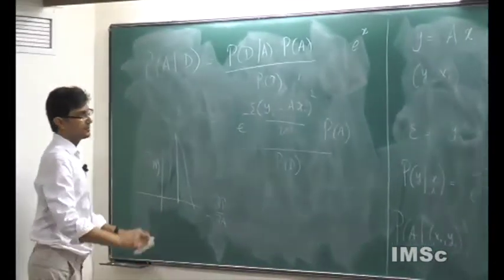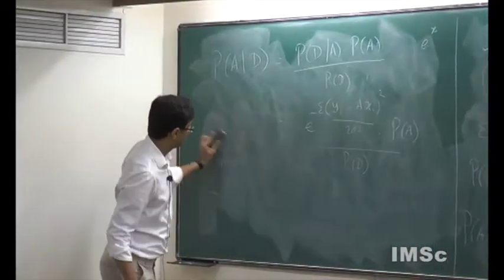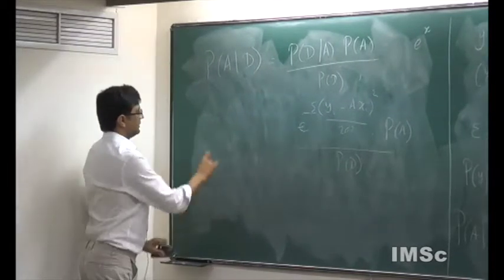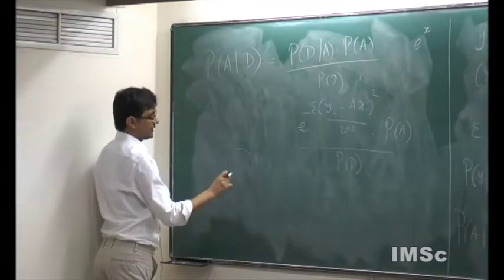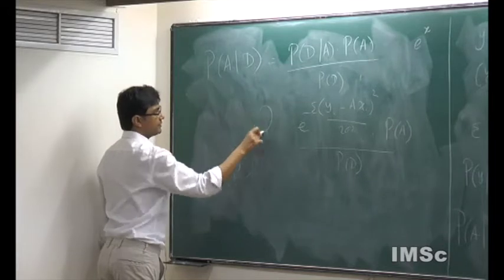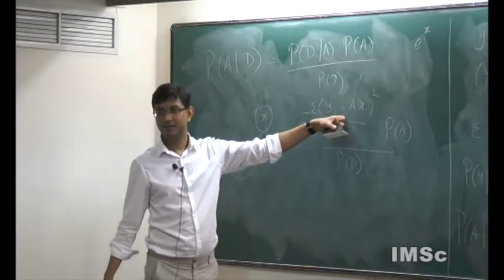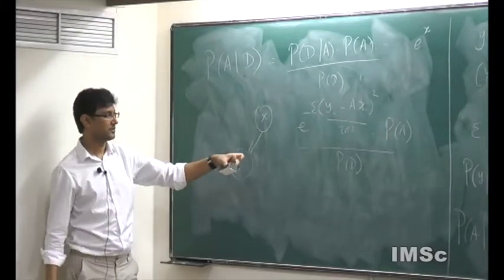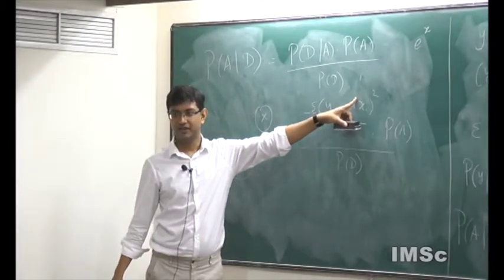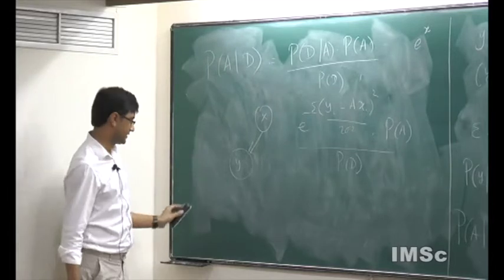And now you can set this up. So therefore, if I were to do regression, I would say that there is this y variable, there's this x variable. And on this link, I'd put this probability distribution, and then I'd use my Bayesian network tool to find out what is the best value of A. Okay. So I can set up all of this as a regression problem as well.